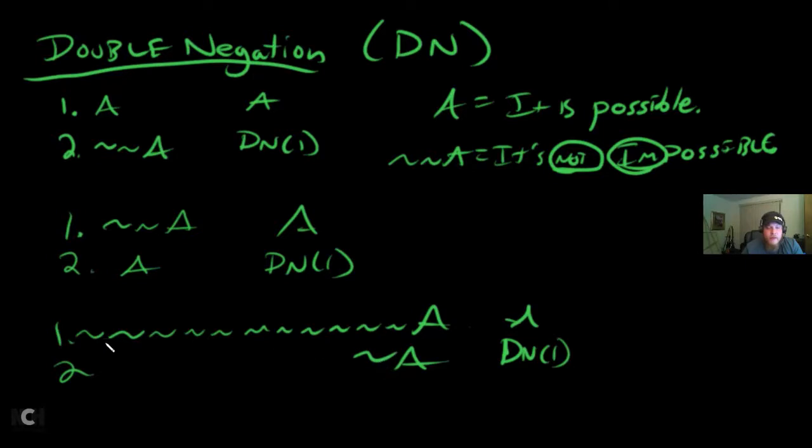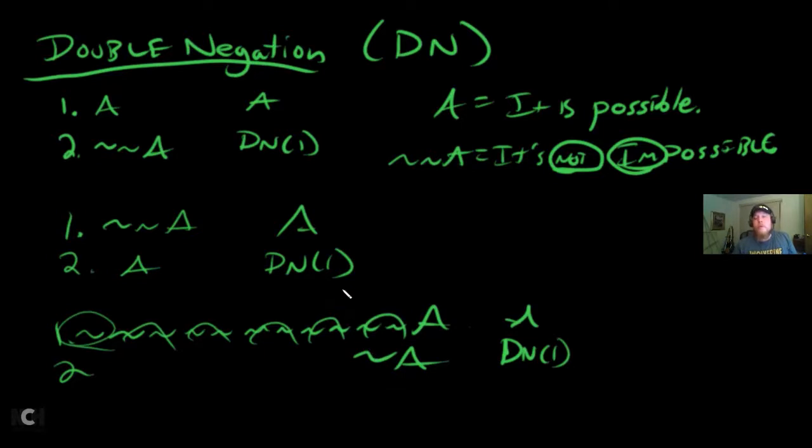So if I had not, not, not, A, well, basically, these cancel out, these cancel out, these cancel out, these cancel out, these cancel out, but this one's left. So if you have an odd number of squiggles, the one that's remaining still pertains. If I had 11 nots A, it's the same thing as saying not A. Language like "I didn't not do that" is the kind you might use here. So double negation works either way.